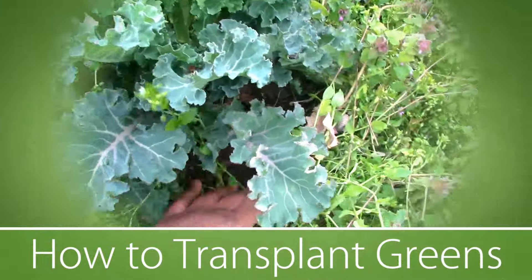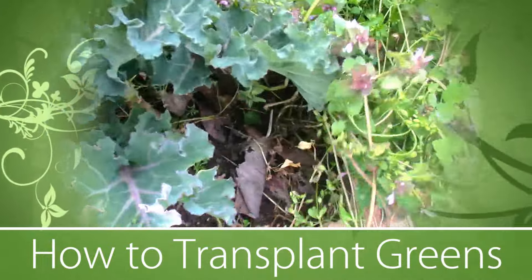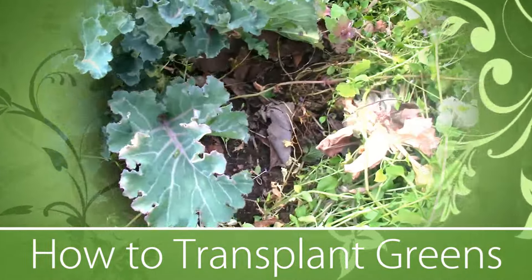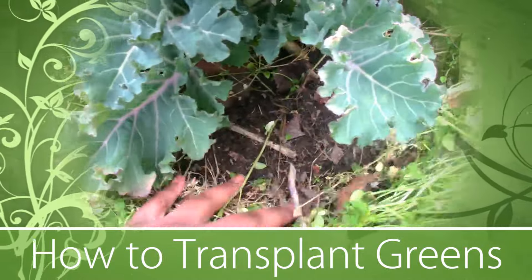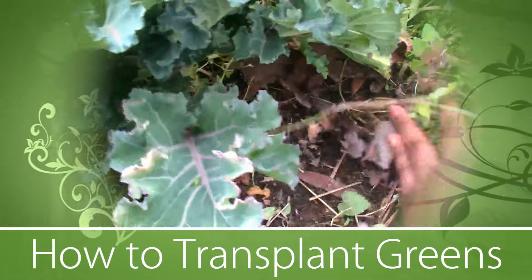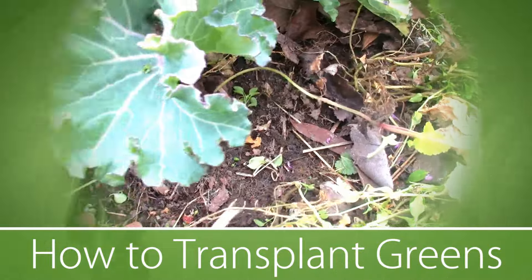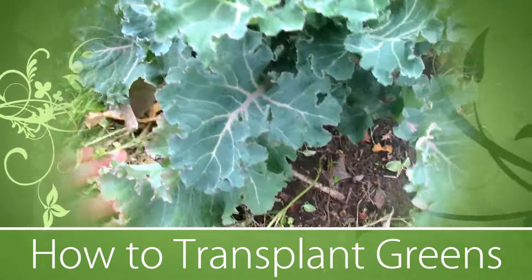What you're going to do first is clear the weeds from around it. These are very loose weeds and you just pull them and it will reveal the dirt under them. Very simple. You can see the stem right here — just do that all the way around the stem.